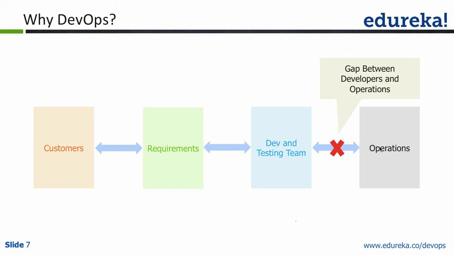So unless we bridge the gap, it becomes really a big problem. Because think about a situation where I'm an operations guy, and I've been given a piece of code, and then I deploy that code to production, and I have absolutely no visibility into what kind of changes we are pushing into production. Now, if something happens to production, again, I really struggle to find out what went wrong, and how I can quickly maybe restore the service.